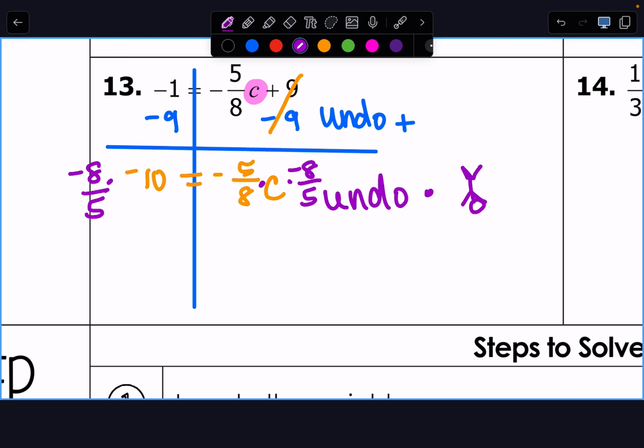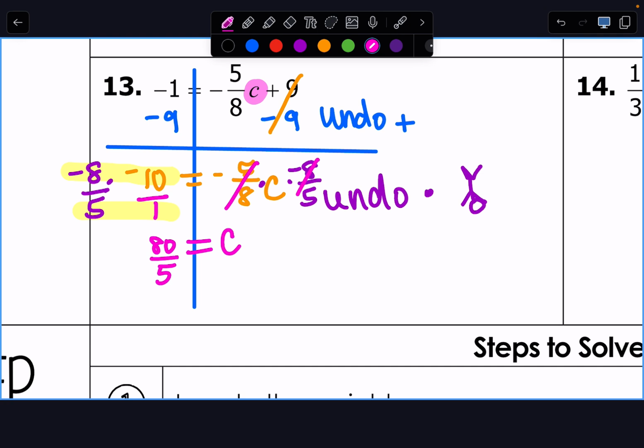I don't know what's happening. All right, so these cancel. We're left with C equals. What could be helpful over there on the left? What could be helpful with my 10? If we put it over 1, that might help us. Some of you are going to be fine. Some of you, it's a little nerve-wracking. Okay, so I'm going to put it over 1. That way when I multiply, negative 8 times negative 10 is 80. And then 5 times 1 is 5.